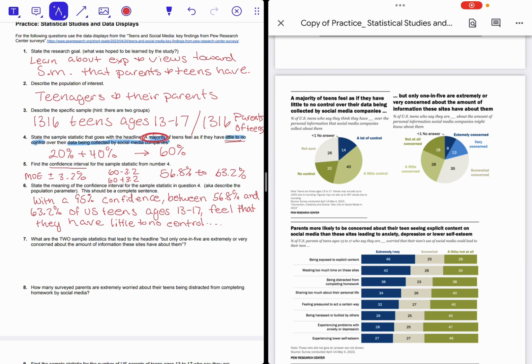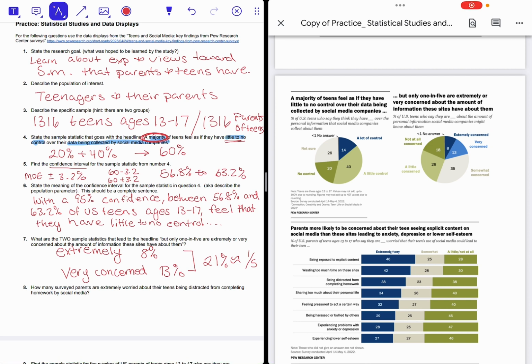And if you notice, this is not a bar graph, it's a pie chart. Let's refer to the data display correctly. These are all percentages. In the extremely concerned category, there's 8% of the population. And then in the very concerned category, we have 13%. It's that light blue. Put together, that's about 21%, and 21% is about 1/5. 20% would actually be 1/5, so it's a little more than 1/5. But that's where they get the 1 in 5 are extremely or very concerned about the amount of information.